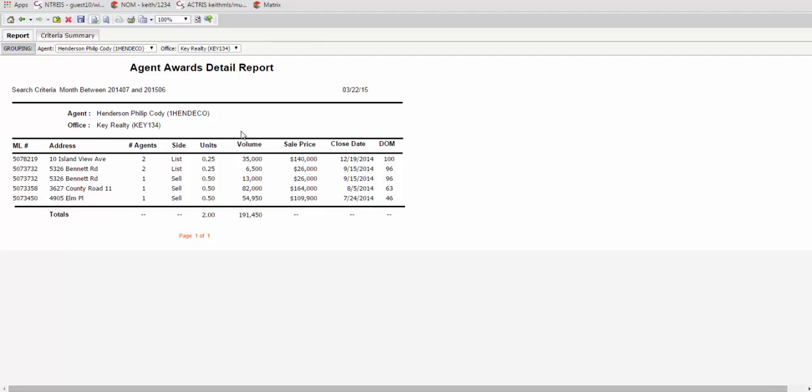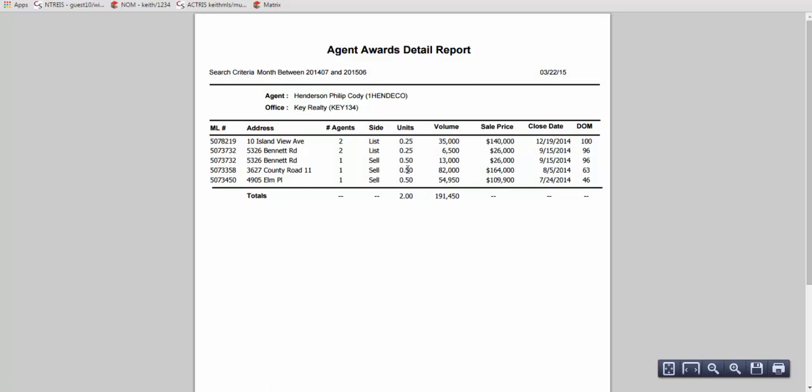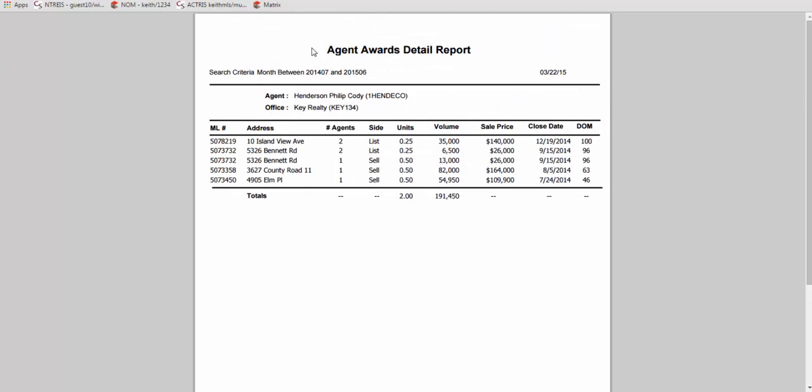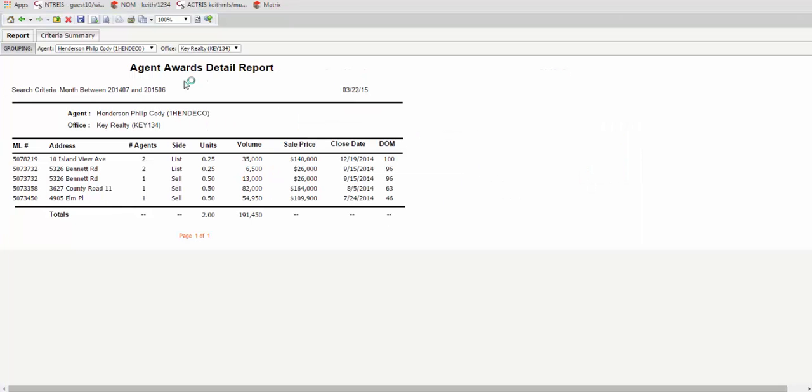Here at the top, you'll notice that you can save this report like I showed you before. You'll be able to print this or export it out. When you hit the print button, you'll notice I'm on this client right here. If I open this up and hit the print button, it asks which layout, and I'll just hit the OK button. It pulled up just that one agent. If I scroll down, you'll notice that's the only agent I'm printing out here. So I can scroll this back and then choose my other agent that I want to work with.